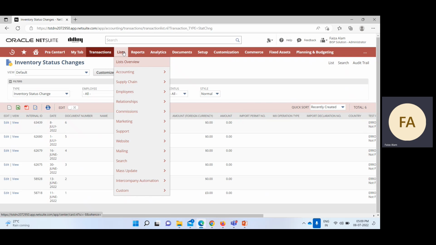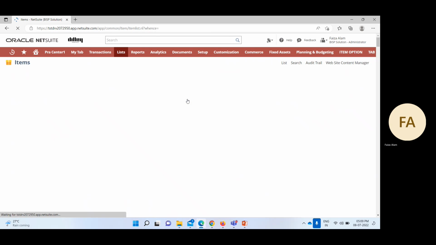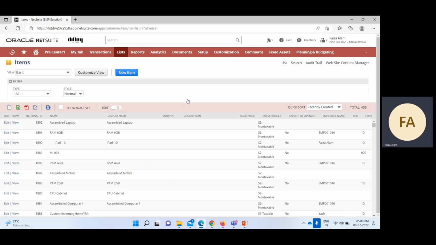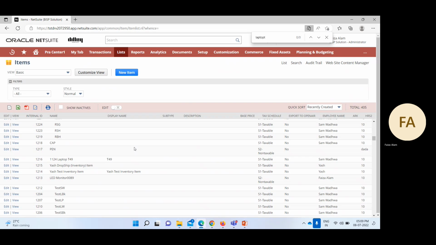We have to go into the item records. So list, accounting, items. Here we have to select the item. This is the one whose status we have changed.